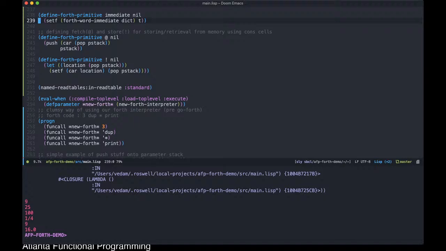Well, fetching something from memory very well could be just simply pushing whatever is at the top of the stack, the car of that console, back into the top of the parameter stack. So if you gave me a memory address or a console that you wanted me to get a particular option from, I'll just take your console, go ahead and car it, and then return whatever it is back onto the parameter stack.